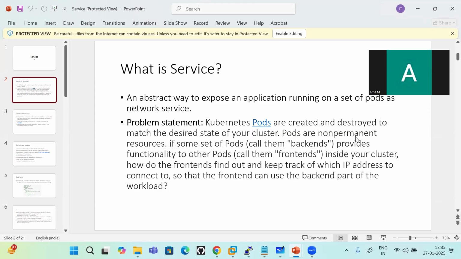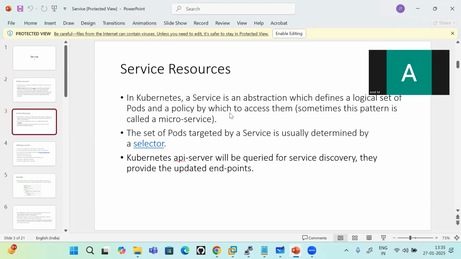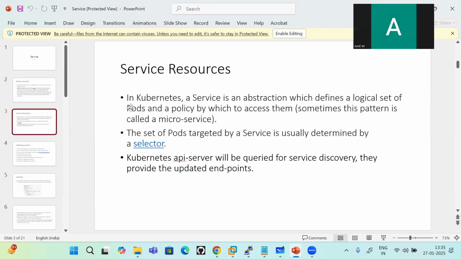Pods are non-permanent. Some pods called backend provide functionality to other pods, the front end, inside your cluster. How will the front end track or keep the IP address, or how will they connect? So here the resource type which is going to address it is the service resource. In Kubernetes, a service is an abstraction which provides a logical set of pods and a policy by which to access them. Sometimes it's called a microservice. The set of pods targeted by the service is usually determined by the selector.